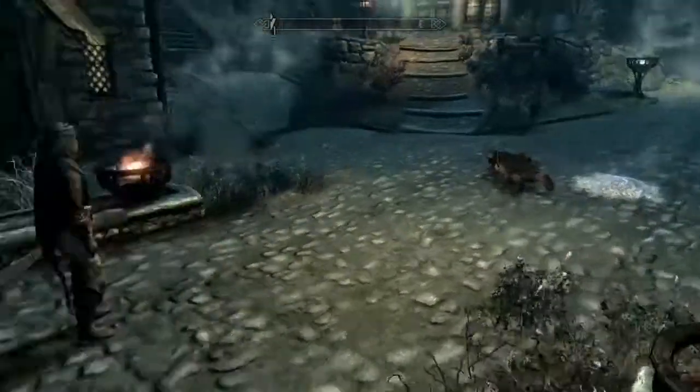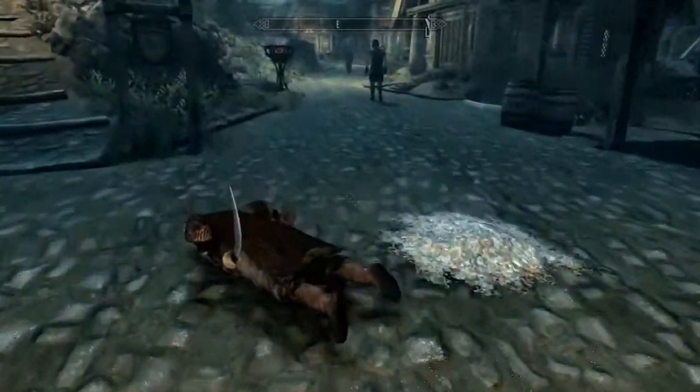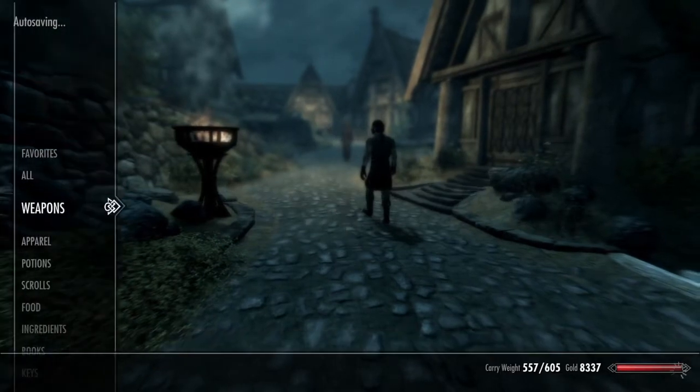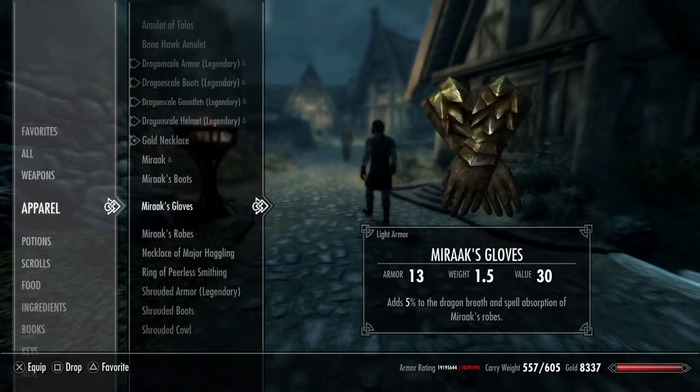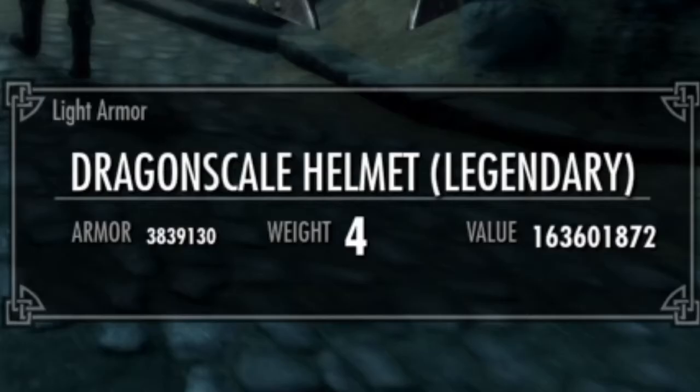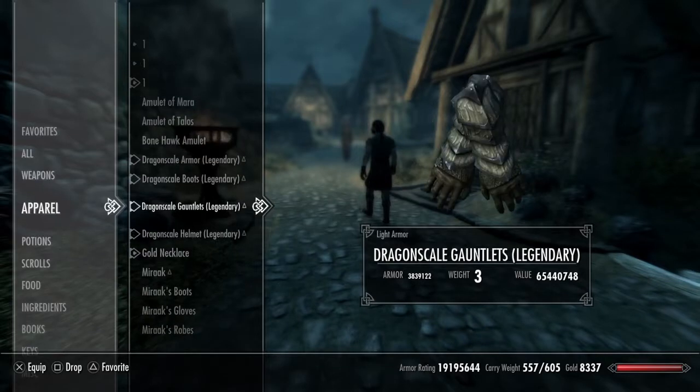Welcome back to GoBTuber, and today we're going to tell you guys how to have a humongous armor rating and a bunch of damage on one of your weapons. So look at this. That is 3,839,130 for a helmet. Yeah, you get the point, okay?